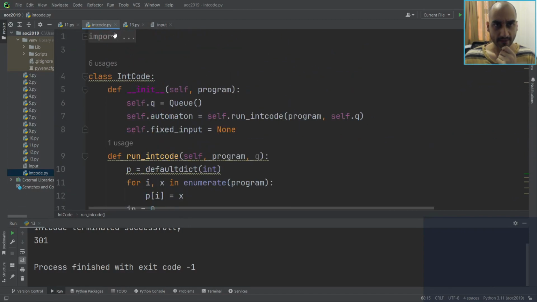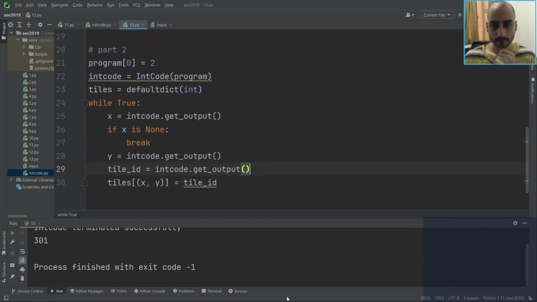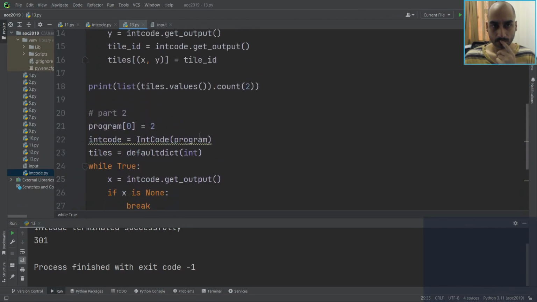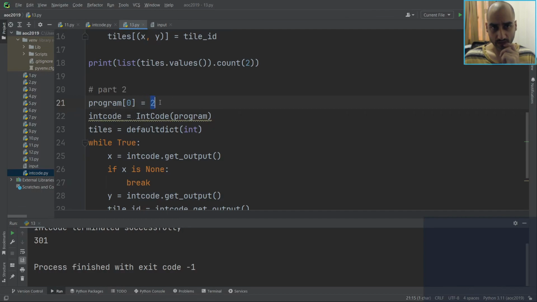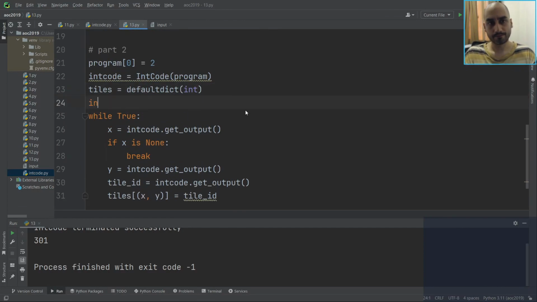Okay, so if we use that, then I think we can change that to 2 credits, run the program, and we're going to set it to 0, so just keep the paddle steady for now.